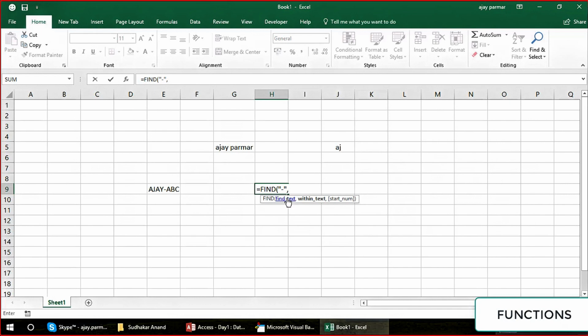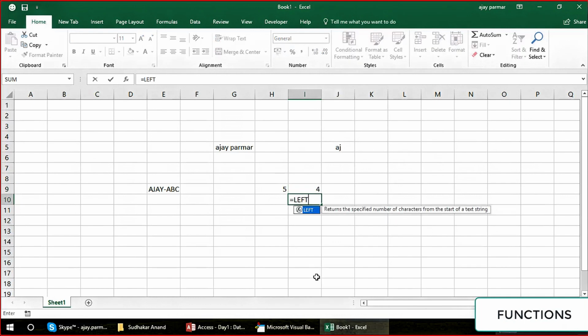So we say that I want to find this hyphen within this text, and my start number has to be 1 because I want to start from the first character. Now this returns the position of your hyphen. If the hyphen is on the fifth position, then if I subtract 1 from it, this is what I want to extract from the left side, because this is what I'm seeing here as my full name.